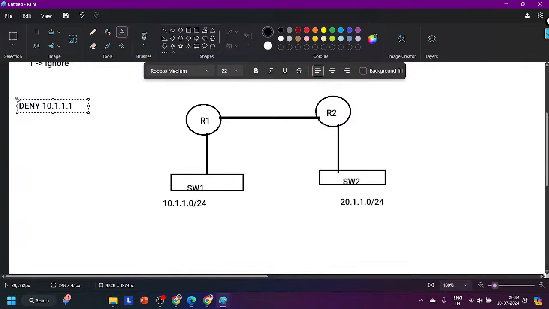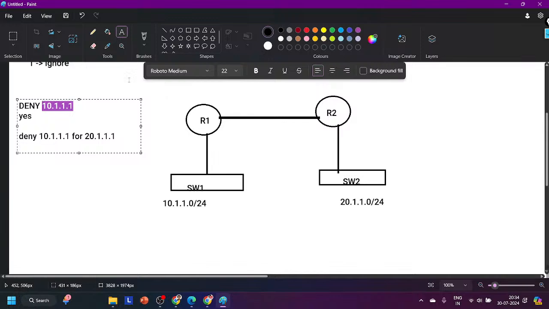Can I configure extended ACL? Yes. But I want to deny 10.1.1.1 for 20.1.1.1 only, if it is forwarding traffic to 20.1.1.1. This time in the first statement it will deny all traffic coming from 10.1.1.1.